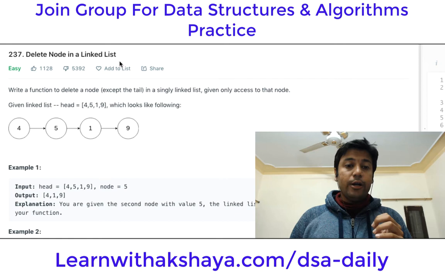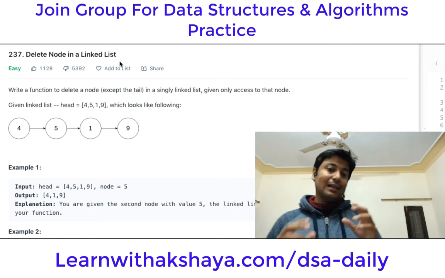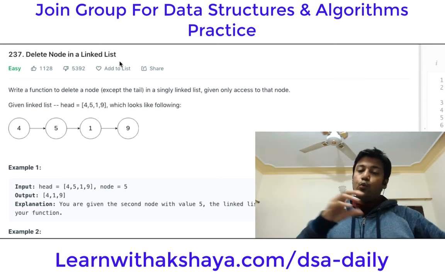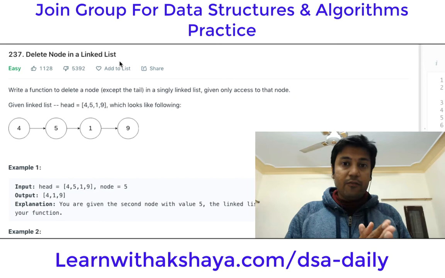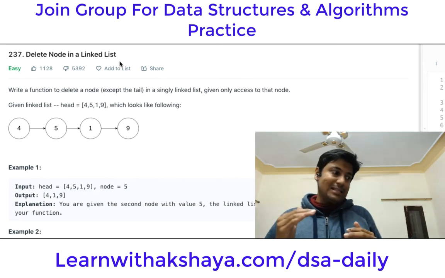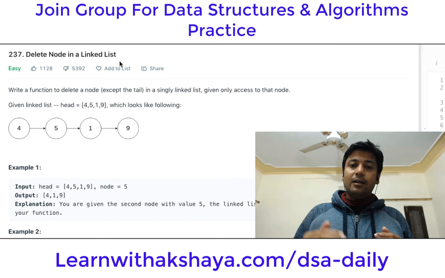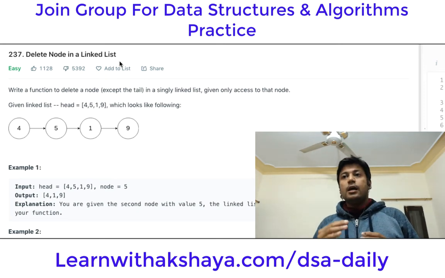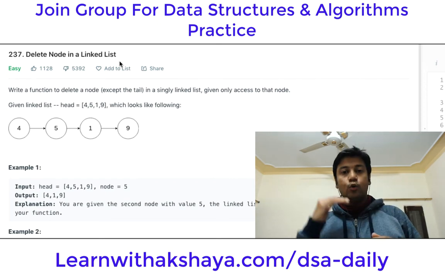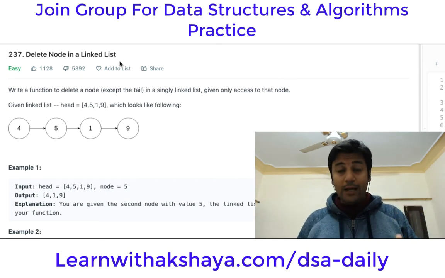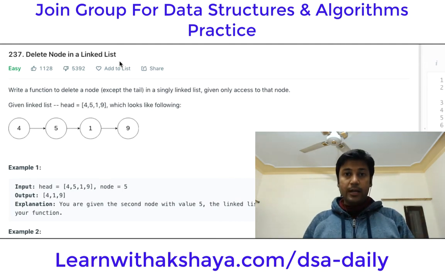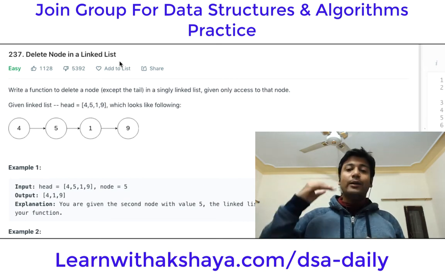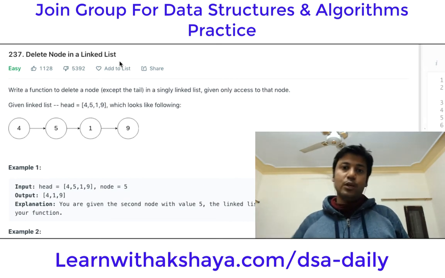Okay, you must already be knowing what a linked list is. Linked list is basically a list where each element is linked to one another, right? I gave an example in the previous video also. Linked list is like traveling through a building by going on the stairs. So if you want to reach the fifth floor and you are on the first floor, you have to first go to the second floor, then the third floor, and so on, fourth floor, and then fifth floor, right? There are other data structures like arrays where even if you are on the first floor, you can go directly to the fifth floor with the help of a lift. You can directly jump over there.